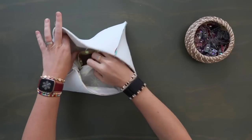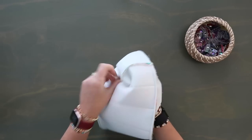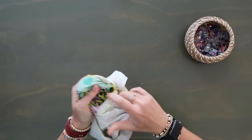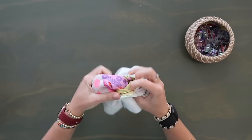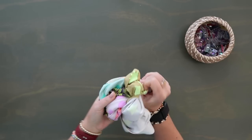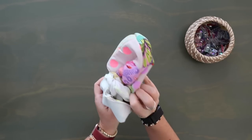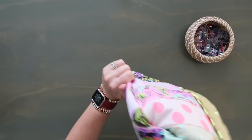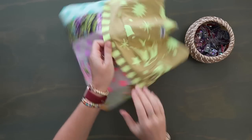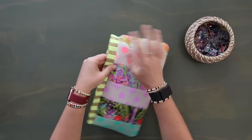Now, using that hole left in the lining, gently pull your bag through that hole. And it is a smaller sized hole, but the bag, if you didn't use any vinyl or cork or anything like that, if you just use quilt cotton like I did, the bag is pretty soft, pretty easy to manipulate. Now get in there and poke out the corners of your exterior. Such a cute, cute, cute bag. And now push in the lining. Getting nice and flat along the top edge here.